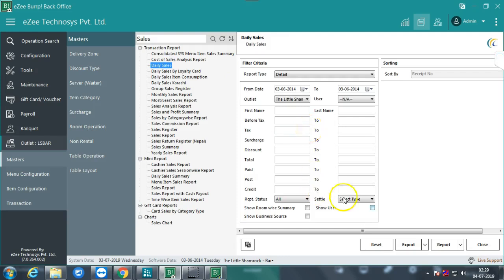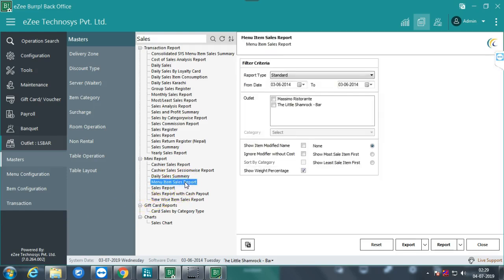within 30 days, on which days a particular item sells the most, on a particular day within a month period. We have that also, menu item sales report. In the report section, we have the menu item sales report.